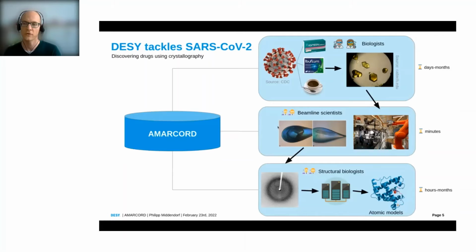Which could mean that it actually inhibits the virus. It doesn't have to be, but it's the first step towards that. Now, what you can also see is that this software I'm working on is a database, as you can see by the symbol, and it is also involved with all of these user groups and during the whole pipeline.